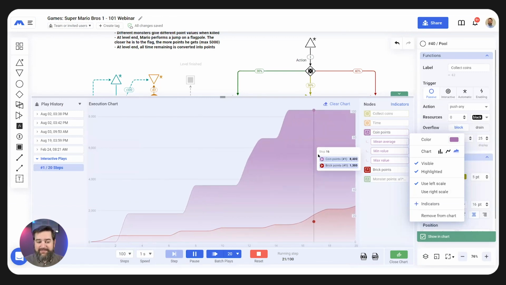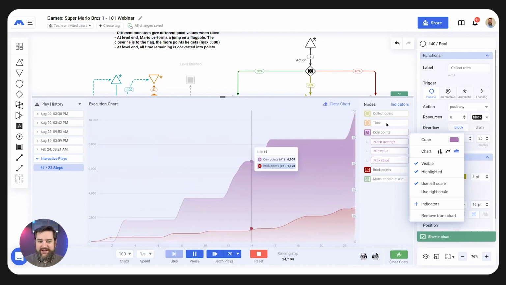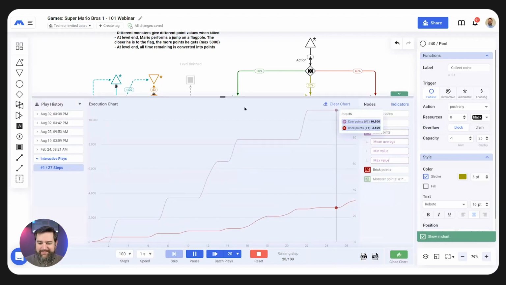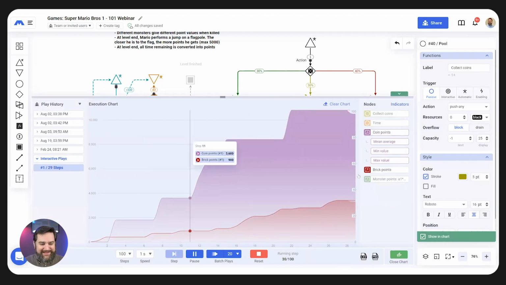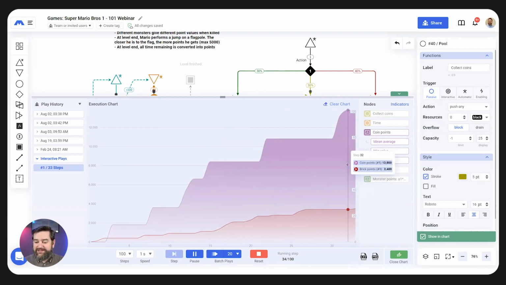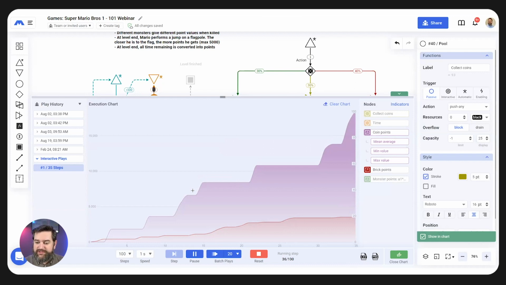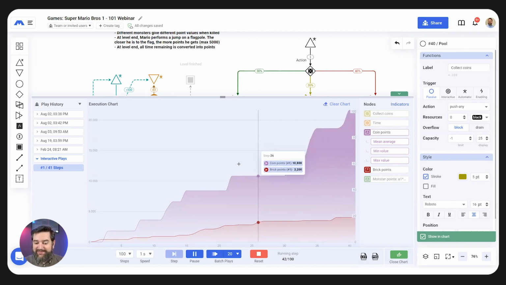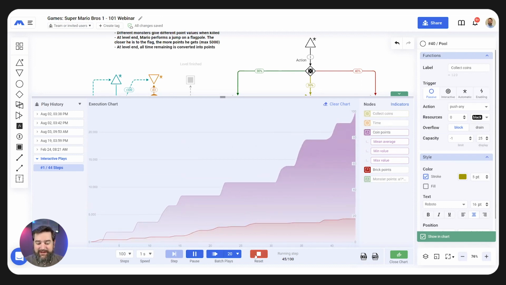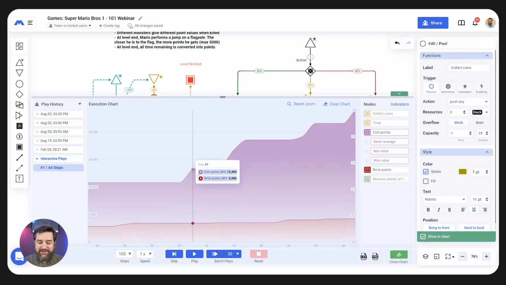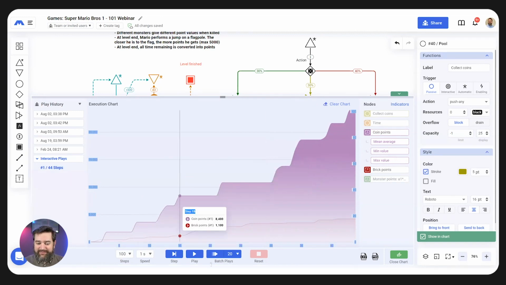We've got two scales. So if you have two numbers with very different results, like our coins, which are now much, much higher, we can look at these on one axis versus the other. So we can really quickly build up the data and start to visualize what the results of the mechanics we're creating are. As I hover my mouse over it, I can see the values at that point. If I stop my simulation for a moment, I can zoom in and focus on one particular area of the chart.